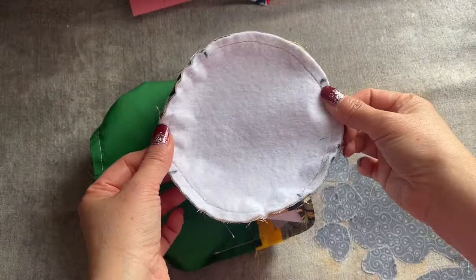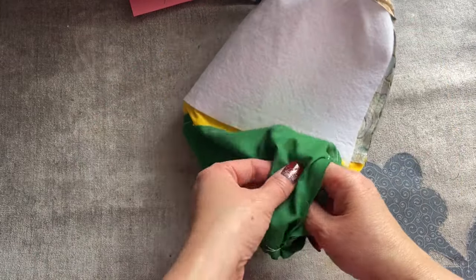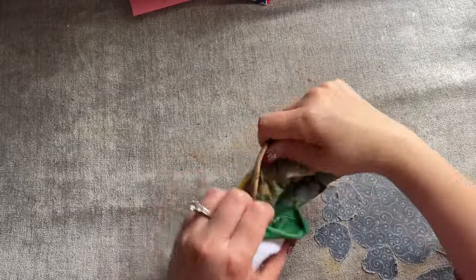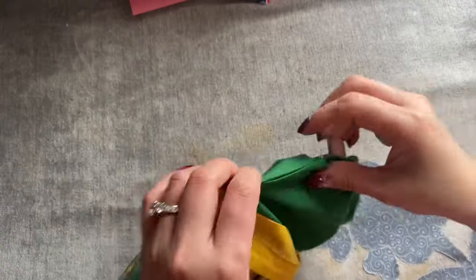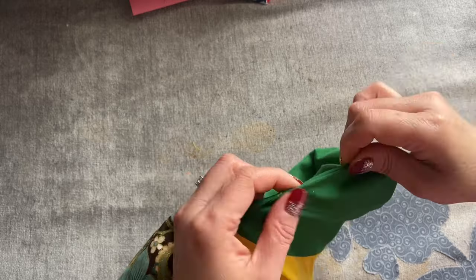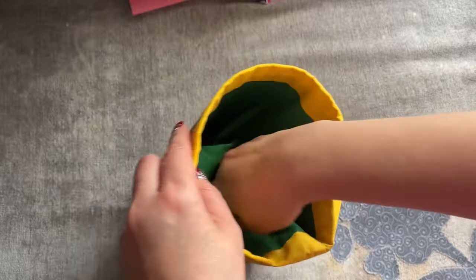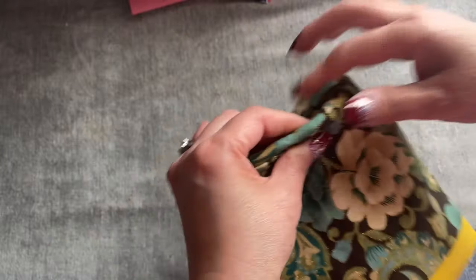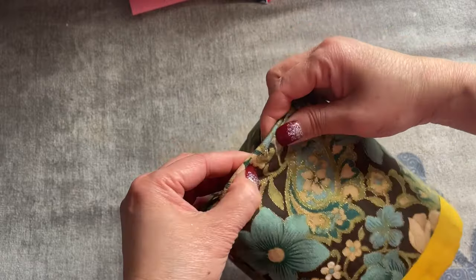So everyone, after I sew on this side and then on this side too, we're going to turn this inside out with the opening right here. Go in the sewing machine and then sew this. After I sew on this, you can just tuck it back in. When you tuck it, look at this, how cute. When you tuck it back in, make sure you go around and press on the bottom of this basket. Perfect. I love this side.